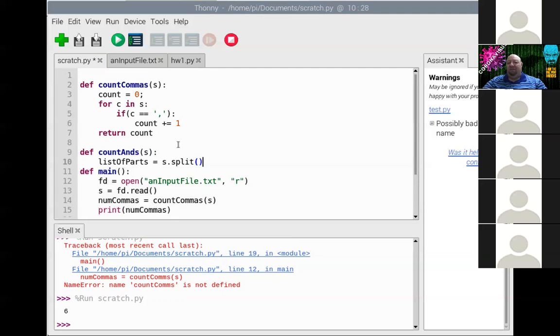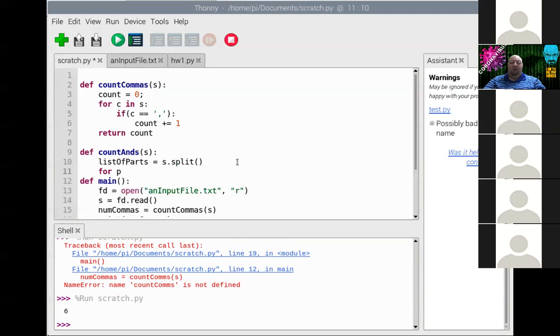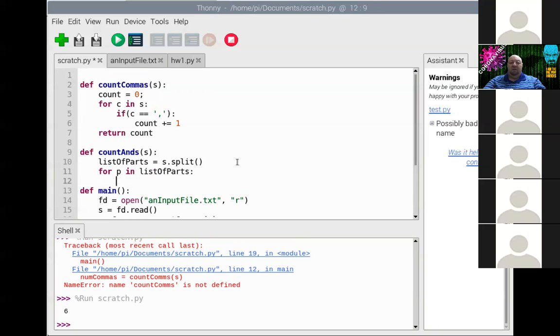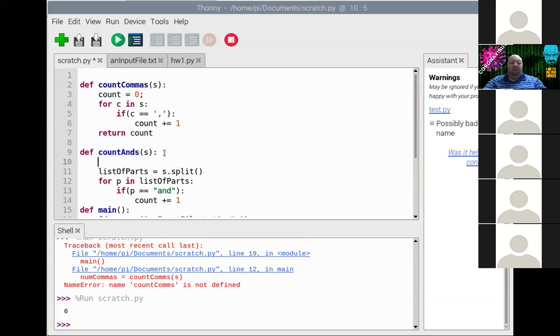Actually, I think that's the default, is split like that. So now I can say for P in list_of_parts, if P is equal to "and", we'll say count plus equals 1, and I need to give myself a count up here.